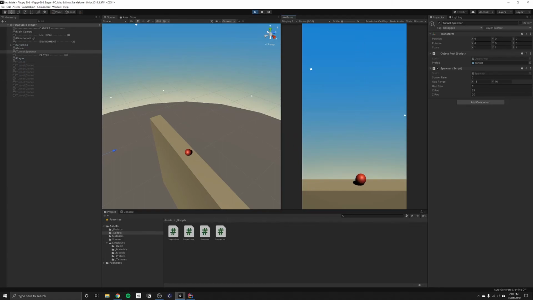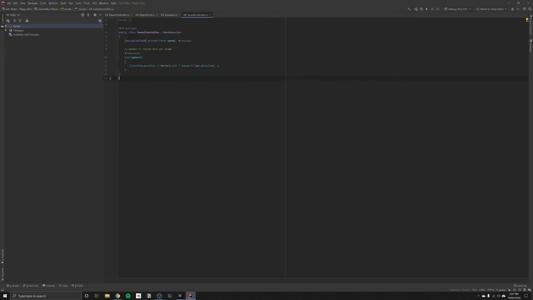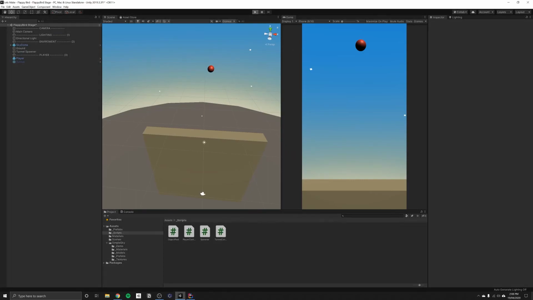So the object pool worked perfectly. So we can see in the inspector all the tunnels got spawned. The actual... they didn't get activated. Didn't we deal with that in the object pool? Set active... that was silly, wasn't it? Set active to true, not false. How many people were waiting for that? I wonder. Okay. Still didn't work. Oh, there it is. So it just took a few seconds.